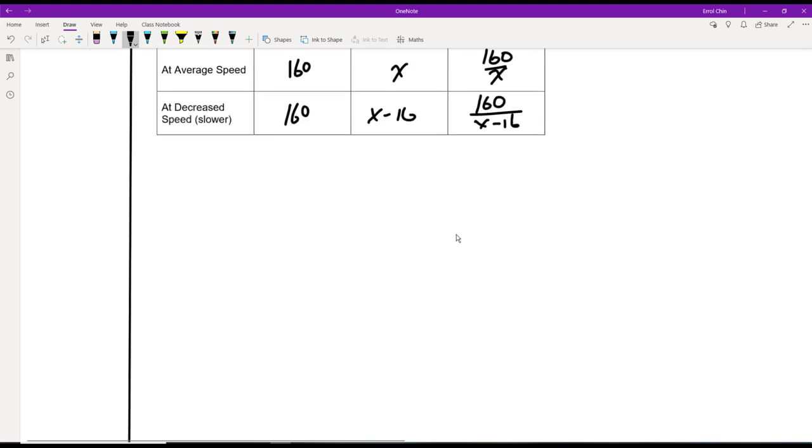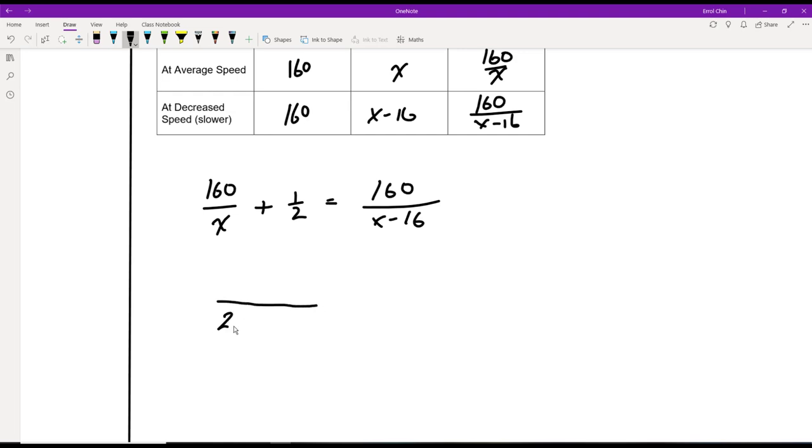Okay, well, why don't we do this? We know that the train travels at 160 over its average rate. We know that. But if we slow it down, whatever time this is, we're going to add half an hour to it. It's going to equal the slower rate, right? And the slower rate is this one, right? This is the faster rate. So if we were to add half an hour to it, it would equal the slower rate. All right, so now we have a denominator of x, a 2, and an x minus 16. It's just a matter of finding the common denominator again.